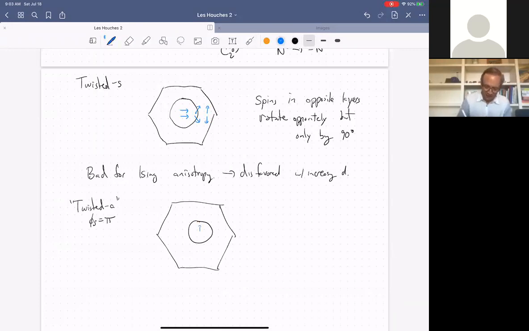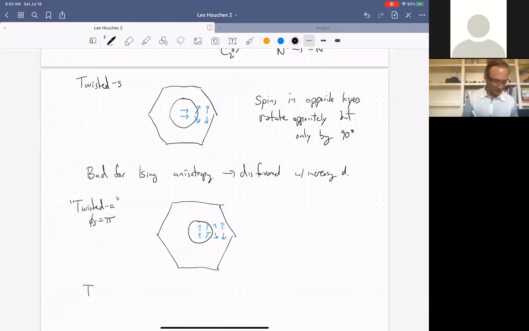Here you can imagine that, let's say in the interior, the spins are both along the plus Z axis, and the exterior ones are along plus Z and one's minus Z. And now you can see that the situation between the two layers is very asymmetric. The bottom spin has to rotate by 180 degrees, while the top spin doesn't really have to rotate at all. So that's the reason why this interlayer exchange symmetry is sort of broken here. The top spin will rotate a little bit, but it'll rotate back. So this is the more complicated spin texture.